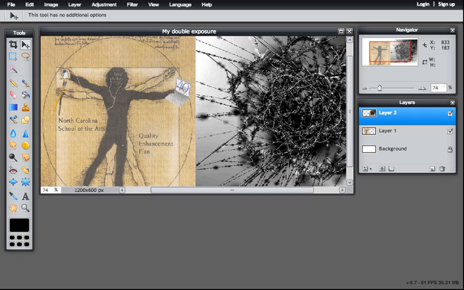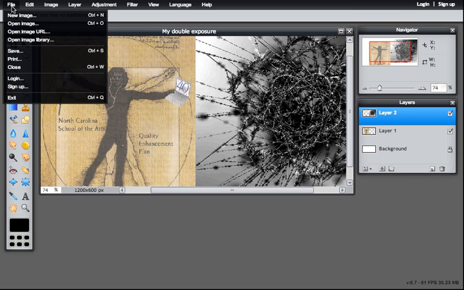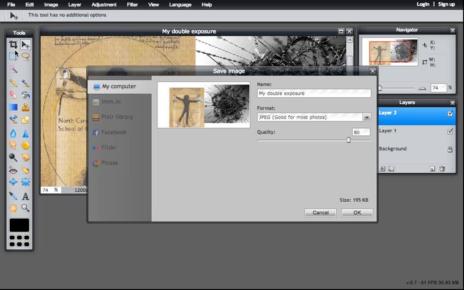Then that would be pretty much it. Supposing that's my composition, then I would be ready to save. And so I'd go to the File menu, and I would want to save this in two different file formats. This is very important. You go to File, select Save, and then initially it's going to default to saving it as a JPEG, and that's good.